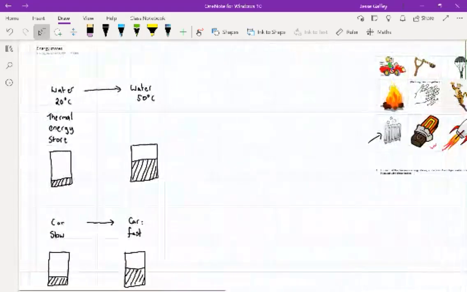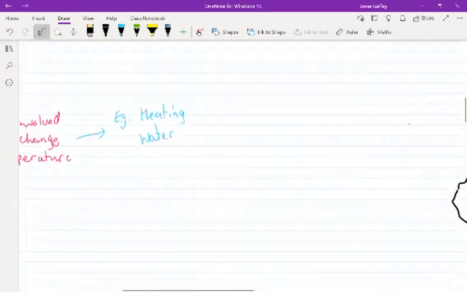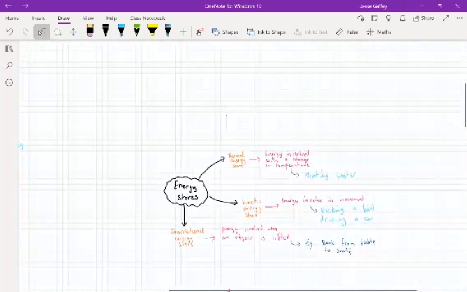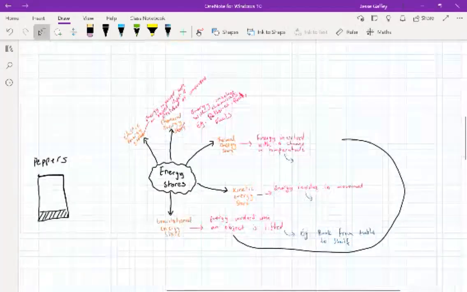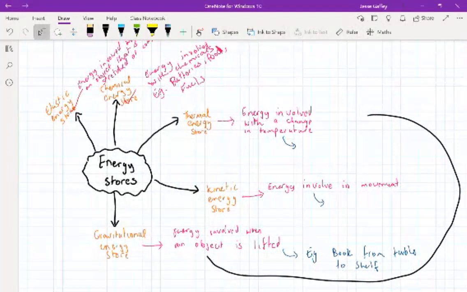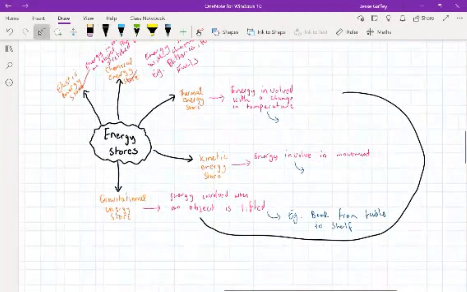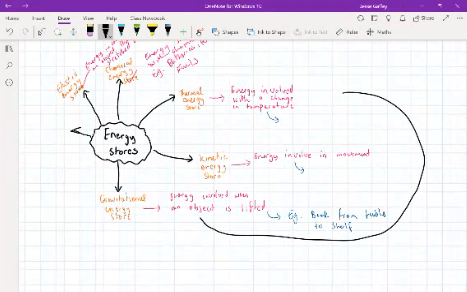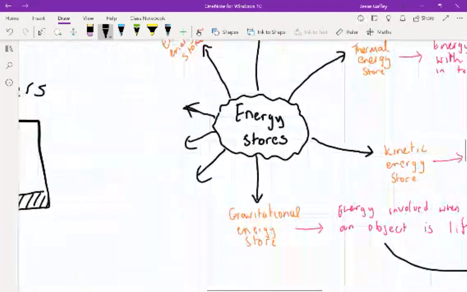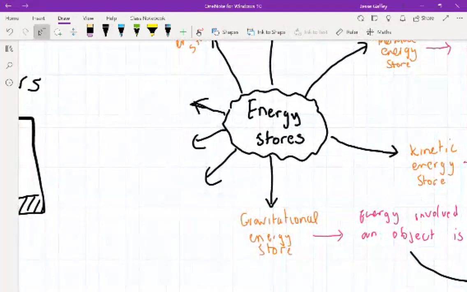Okay, so quick recap. This is a good way to recap when you need to. If you want to look over your energy stores again, you now have this nice little mind map to help you very quickly revise it. So the 5 energy stores: elastic energy store, chemical energy store, thermal energy store, kinetic energy store, and gravitational energy store. Just as an aside, can you remember the other 3, just the names? We should probably stick those in. So can you remember the 3 names? All right, so pause the video and try and write down the 3 extra ones that we talked about.